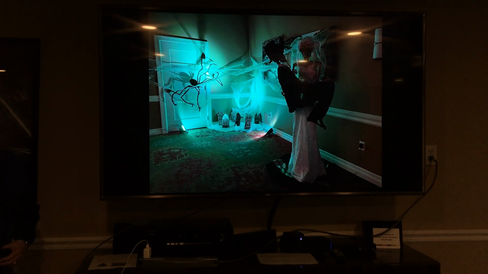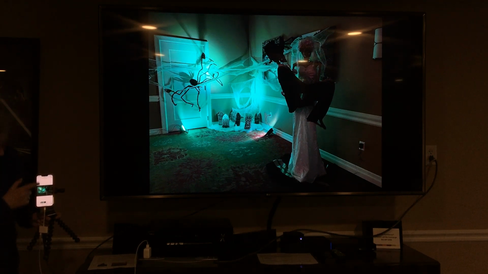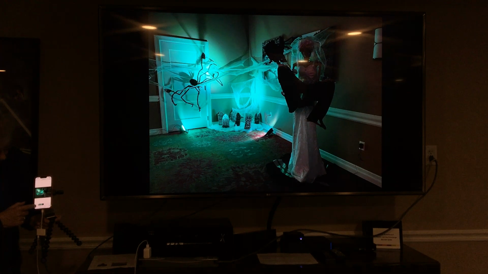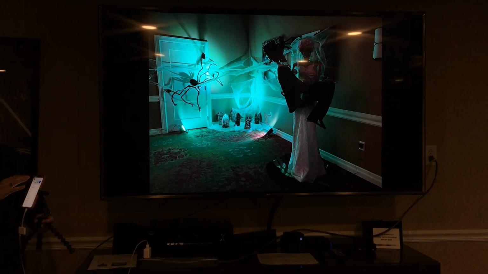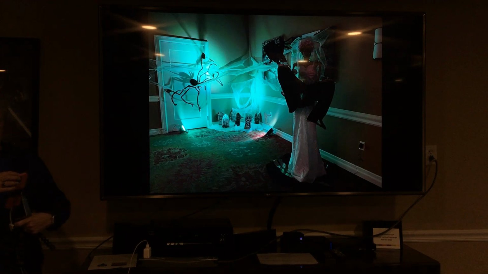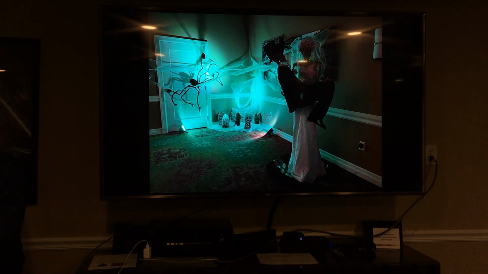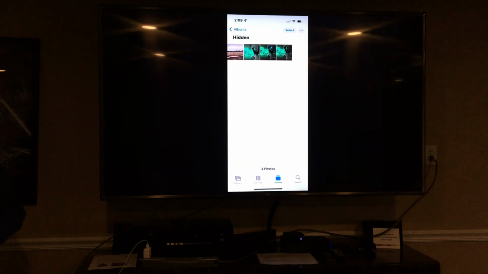If you hide a picture and then you tap on it and go to the share button, like here's the picture I hid, I share and I have to scroll up until I get to unhide. It's something you can play with, okay? Just play with it. I'm just giving you the deal that it's there, okay?